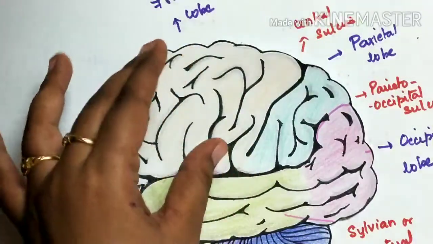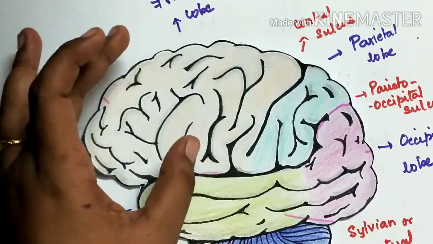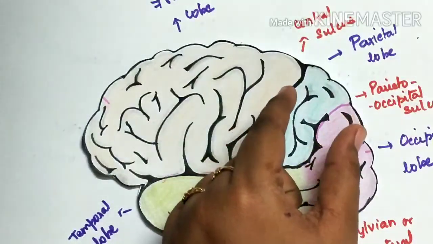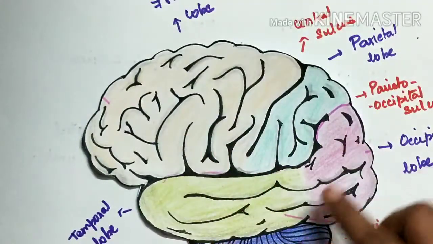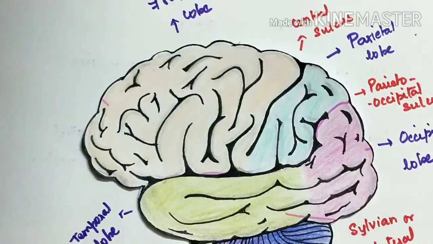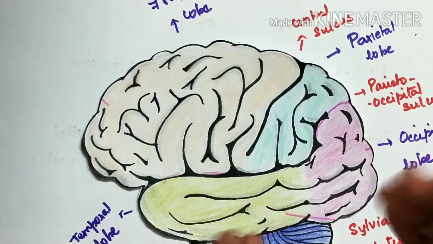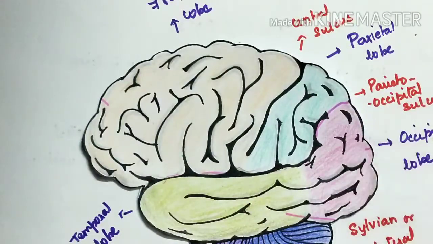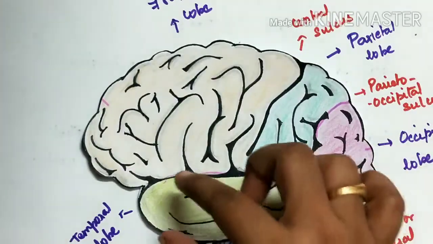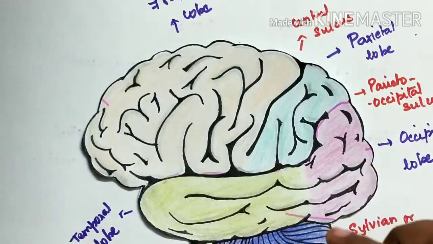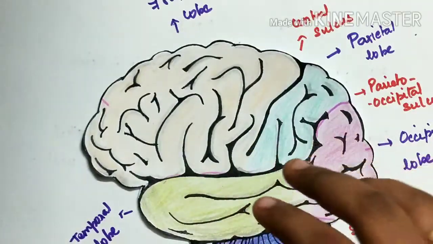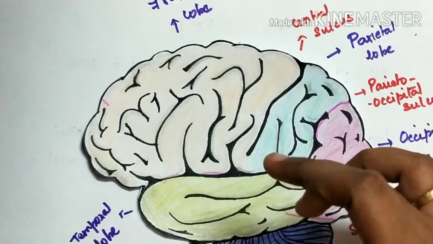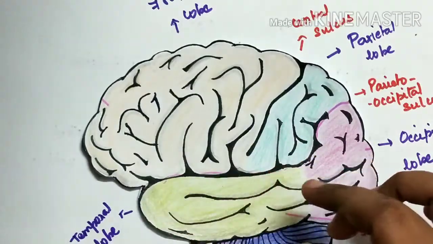As I said earlier, each lobe has its distinct functions. The frontal lobe is responsible for analytical processes. The parietal lobe is for cutaneous sensation; it processes the cutaneous skin senses. The occipital lobe is for the visual cortex, visual perception and processing. Whatever you see is processed and perceived here in the occipital lobe. And the temporal lobe is mainly for auditory signals; the information is acquired and the signals are processed.